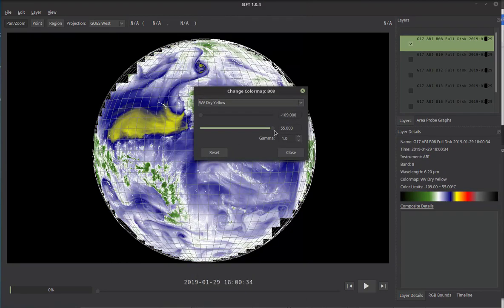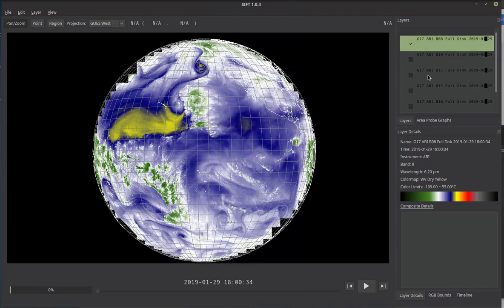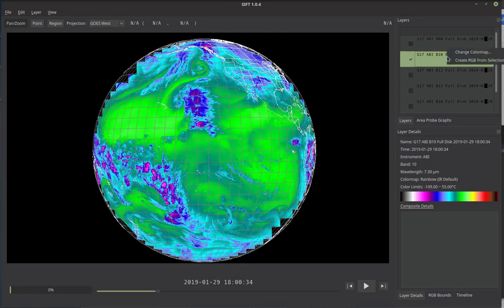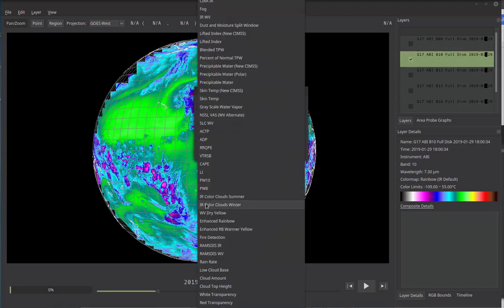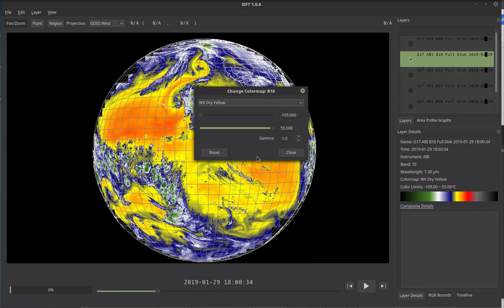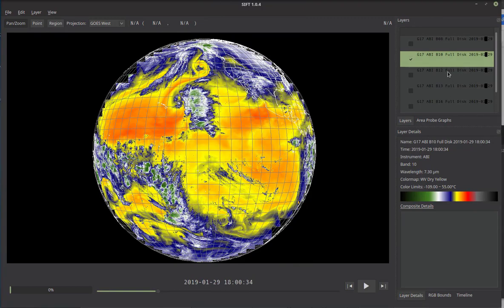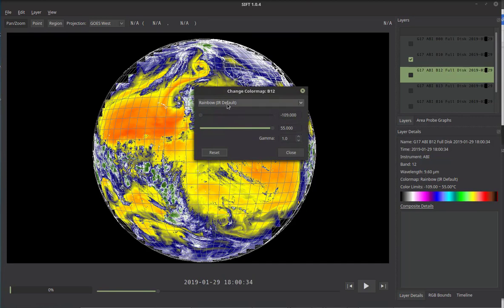Move it up, click. So we've changed it, and now we're going to do the same thing for the others. So you left click to select it, and then right click on it, and then change the color map. And then you choose one of the preloaded color enhancements. So here I'm making it with the water vapor, where yellow is dry.